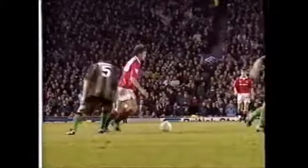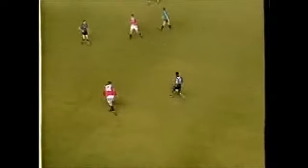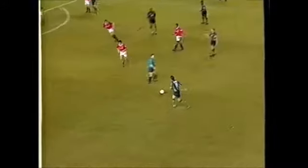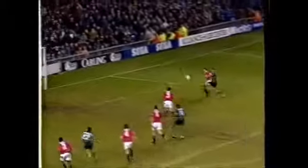Well, that's what happens. You can contain Manchester United for so long, but when they break free, look what damage they do. 2 goals in a matter of seconds. Aston Villa can still go off the pitch with their heads reasonably high, but the scoreline looks so much worse when it's seen around the world, which it will be, and taken into account. Villa and United, who were so close to each other last season, now on this particular scoreline, on this particular afternoon, far apart. Where it matters most, though, Martin, in my opinion, in football, and that's in the last third.